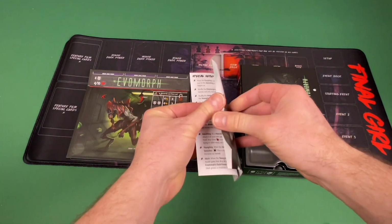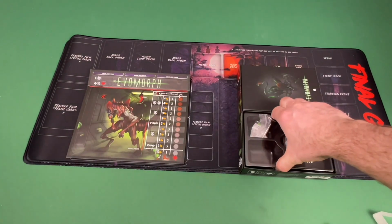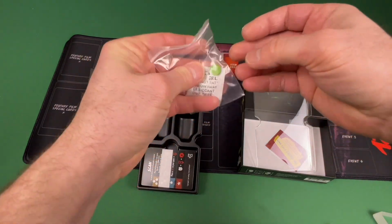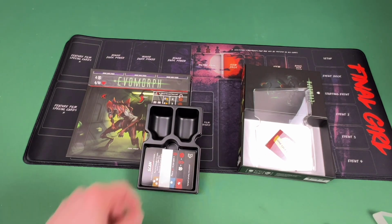And of course, it has its own things here. It's vanishing and ambush cards. Oh, that's going to be so cool because that's what it does. It jumps in and out of vents. Oh my gosh, it's going to be so good. I can hardly wait. And oh, it has a little token here. I wonder what that token's for. We'll have to see how that all goes. I guess that's what you would call its evolution marker.